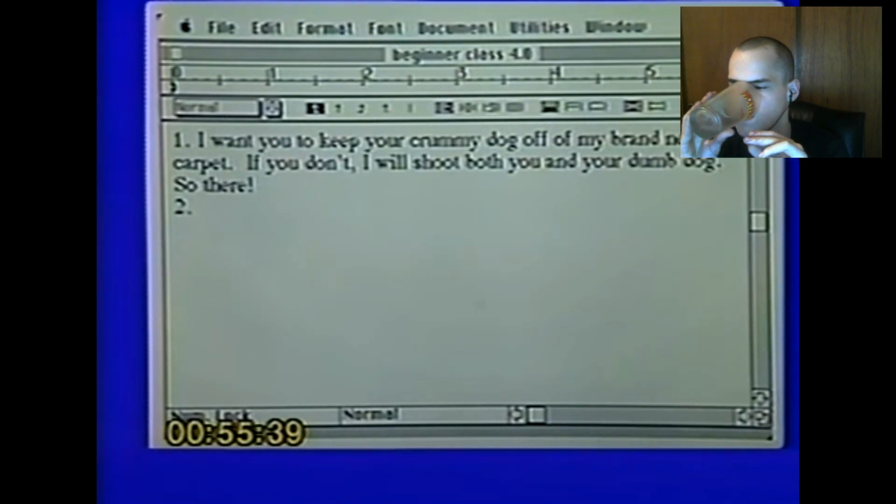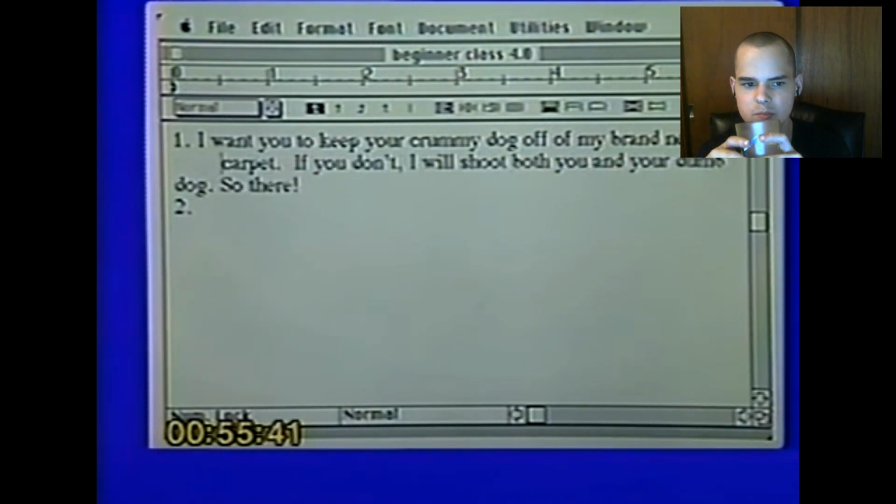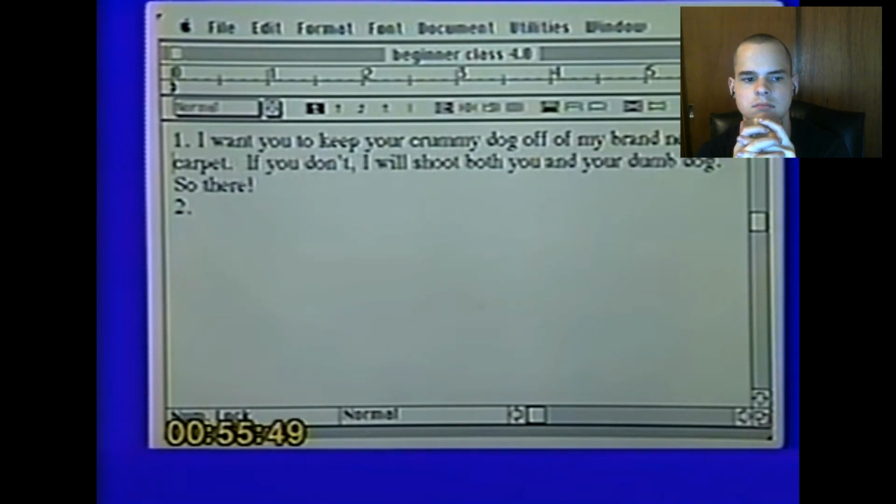And you say, well, that's all right. What I'll do is hit my tab key. Now, when you hit your tab key, you get something like that. You say, well, that's not a problem either. What I'll do now is I'll just hit my backspace key. So when you hit your backspace key, then it goes right back to where it was. And about now is when people start getting frustrated.